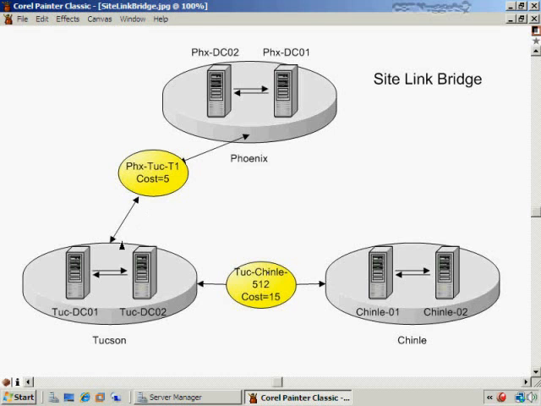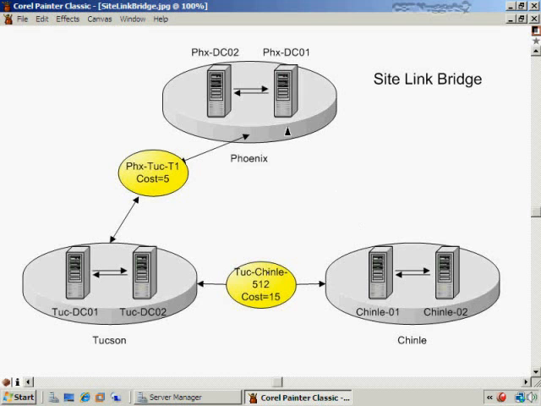If this was 3 hours, and this was 3 hours, then we'd have at least a total of about 6 hours before Phoenix DC01 data would get replicated down here to Chinle DC01. But because bridge all site links is turned on, these two domain controllers can directly replicate with one another. Now, this would work out of the box the way it is, but if you have a more complex network scenario where you do not have a fully routed network, and by the way, that's what this is.